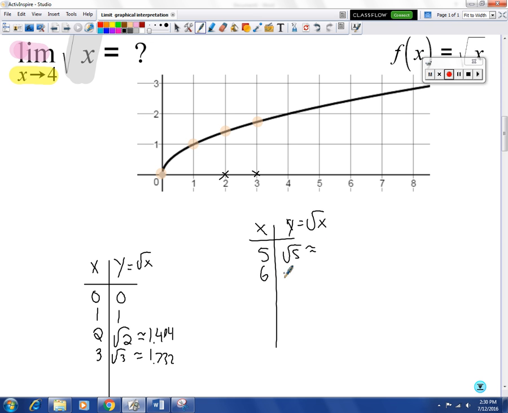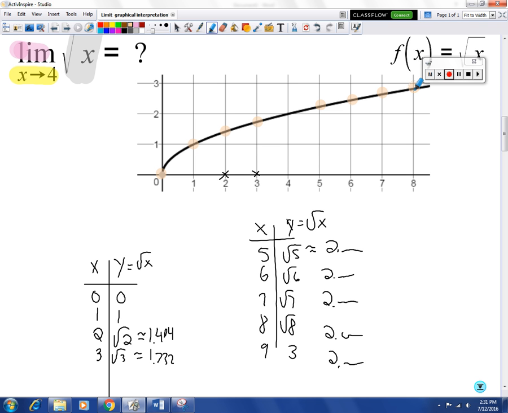And if I pick 6, square root of 6, I pick 7, square root of 7, I pick 8, square root of 8. If I were to pick 9, of course, I would get a 3. So these are somewhere between 2 and 3. So it's 2 point something, 2 point something. Yeah, I don't have a calculator in my hand right now. But whichever way I do, when I pick 5, I get something over 2, 6 over 2, 7 over 2, 8, somewhere between 2 and 3.